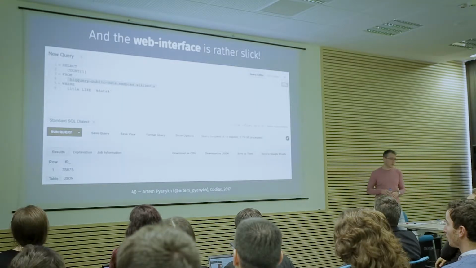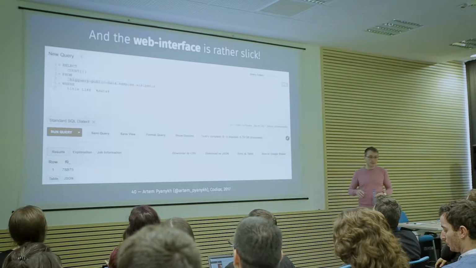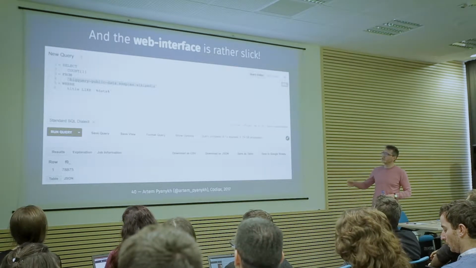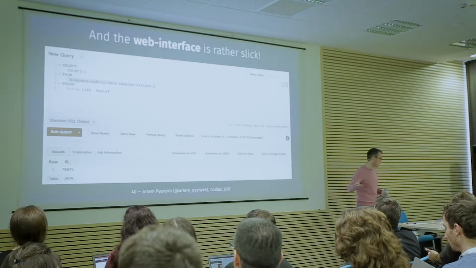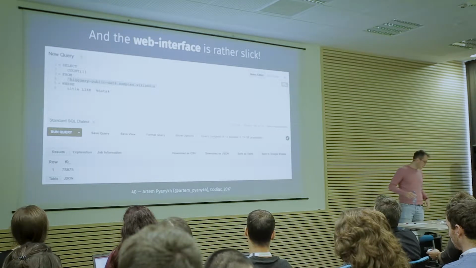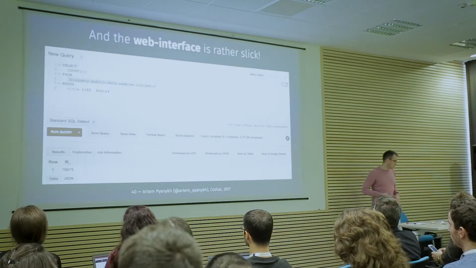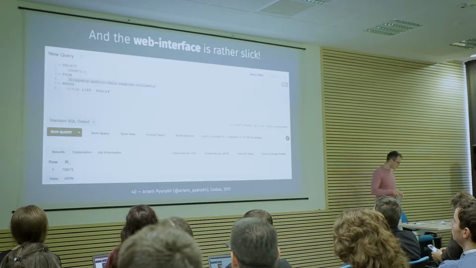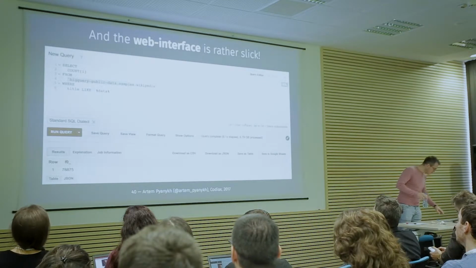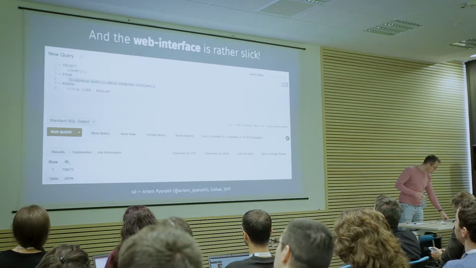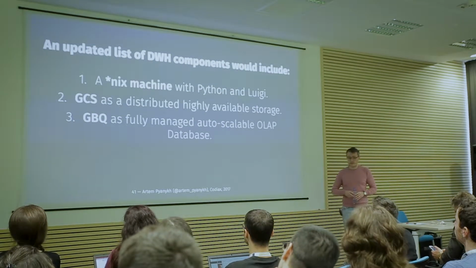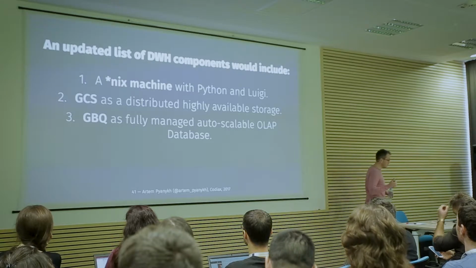And this is how the web interface looks. If you don't want to connect via JDBC or use some other BI tools, you just go straight to the web interface, you type your query, and you get the result. And you see it's pretty much standard SQL, nothing fancy here. And here I just counted the number of Wikipedia entries with the word data in it. And you see it's around 79,000.